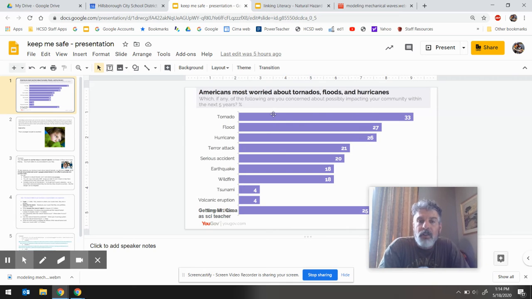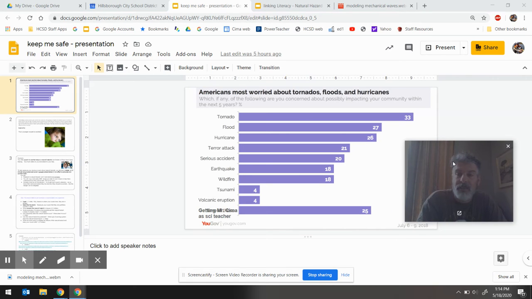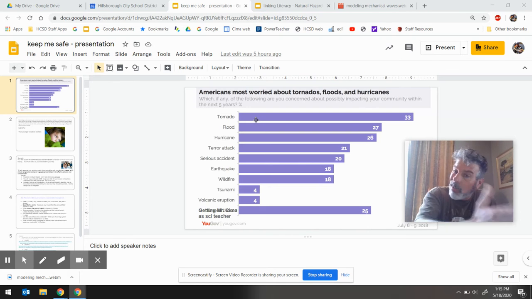All right. So turns out that a lot of people are worried about natural disasters. You know, if a global pandemic isn't enough to get people worried, they're worried about other stuff. Well, your little cousin's worried. He might be worried about tornadoes based on where he lives, right? He might be worried about floods. It's because of where he lives. Because he lives on the East Coast, he might be worried about hurricanes. He's not going to be worried about a hurricane if he lives in Washington State, okay? That's not where they're getting hurricanes. But he might be worried about tsunamis if he lives out there.